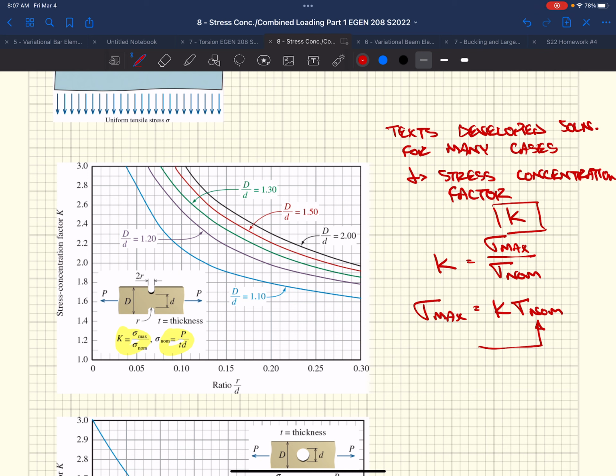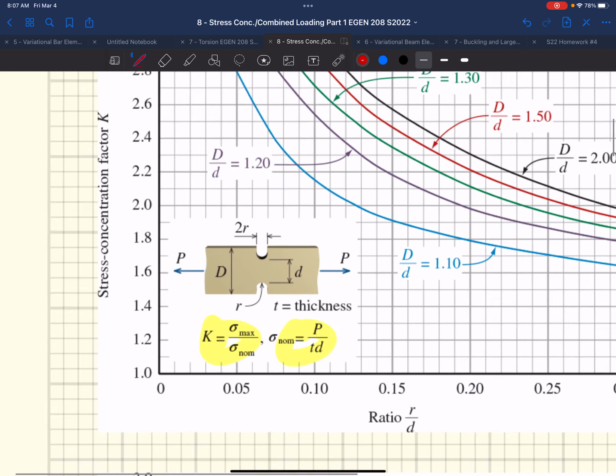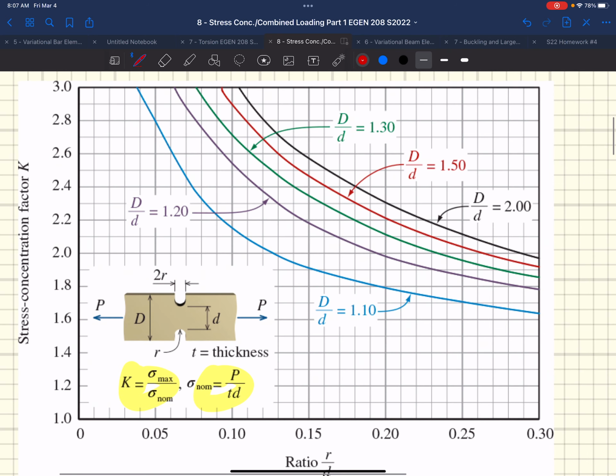This K factor is saying, okay, if we have a notched bar, right? We're pulling on it and we've got a notched bar, maybe we have to get through something, okay? Or we want to connect something else to this. And we notch it, the actual stress within this bar, the maximum stress within this bar, is going to be our nominal stress times our factor K, right? Where K is our max stress divided by our nominal stress.